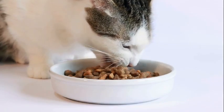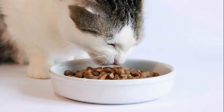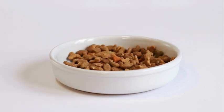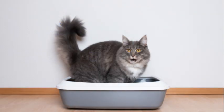If you know that your cat is going to have kittens, it's best to get her started eating kitten food because she is going to need all those extra calories and fat to feed all those babies. When transitioning your mama cat to kitten food, it is best to start with mixing some high quality kitten food into her normal food for about a week, adding a little bit more kitten food each day and less of her normal food until she is transitioned over to only kitten food. If you were just to switch her to kitten food, you may cause her some really bad stomach aches, pain, and diarrhea. Changing a diet that way can just make her feel yucky if you do it too fast.